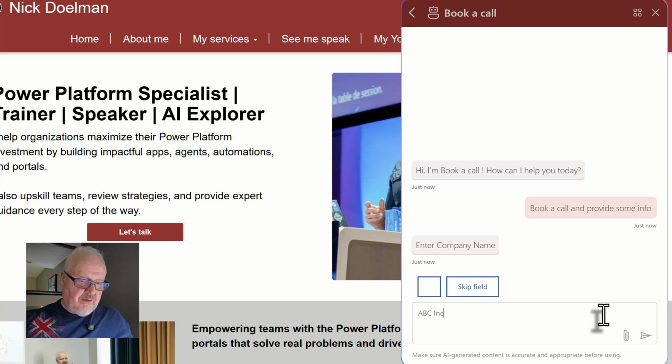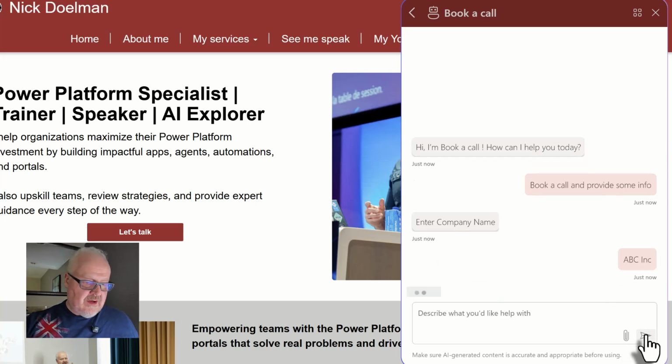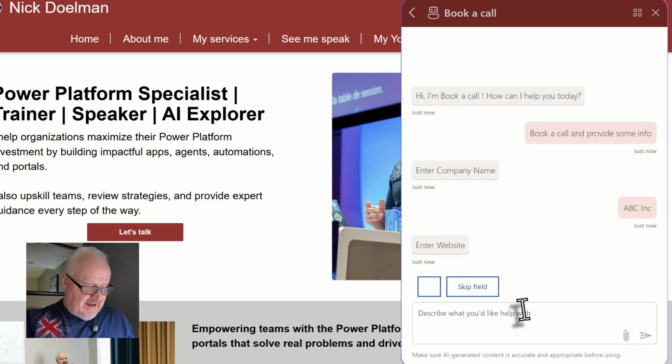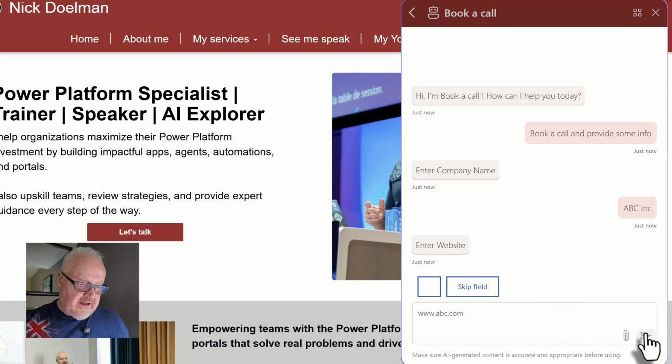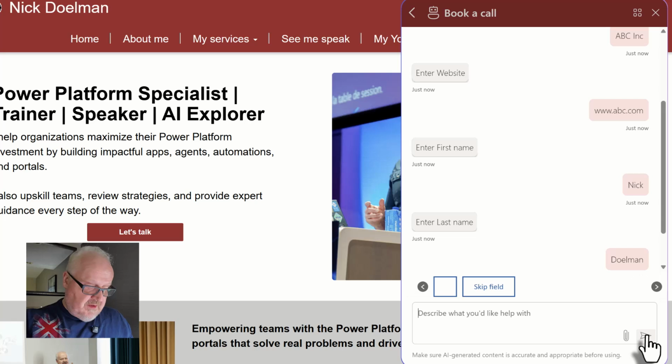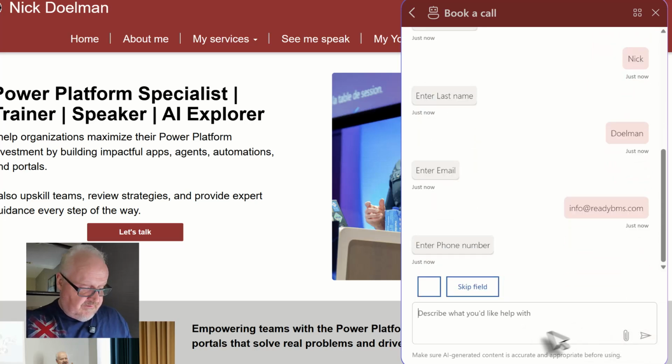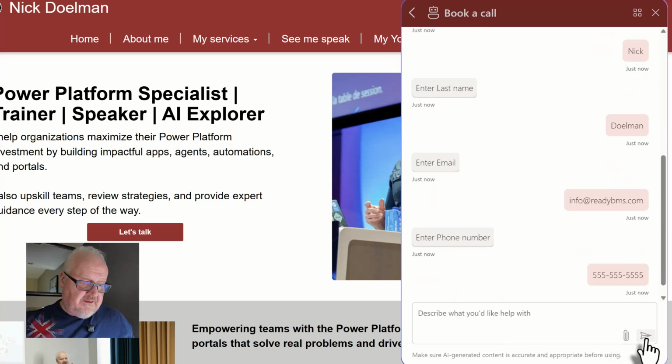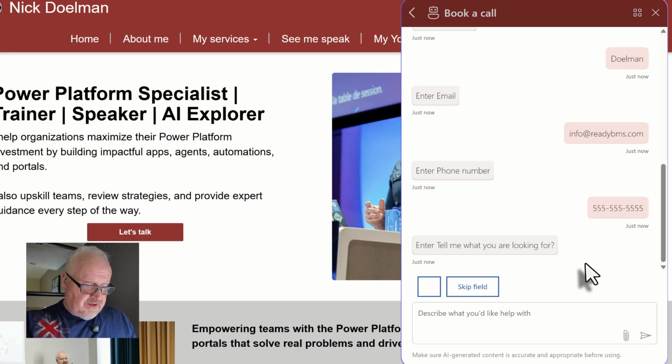And then we're just going to go through. So here it's kind of going through the basic form creation type things. Yes, a form would be quicker, but you begin to see now this is going through an agent interface. This could go through branching. It could ask different questions. We could have different topics here doing different things. So I'm going to go with that. I'm going to have my first name, last name, email, and of course, phone number, 55. And then some information. I am interested.